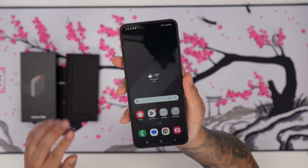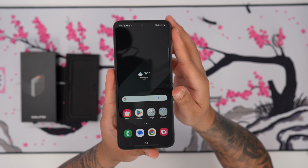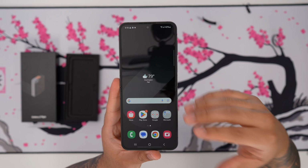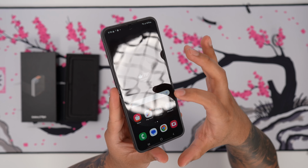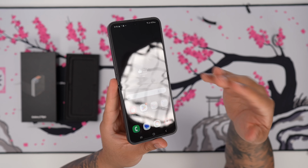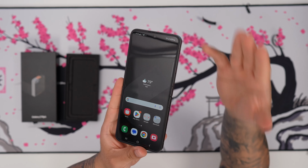All right, and there we have it, guys. A beautiful 6.7-inch dynamic AMOLED display. We have a nice adaptive refresh rate up to 120 hertz. My biggest complaint is definitely gonna be that crease there. That's the only thing that I always dislike about the fold or the Flip is definitely that crease line. But if you can get past that, it's definitely a really nice display.